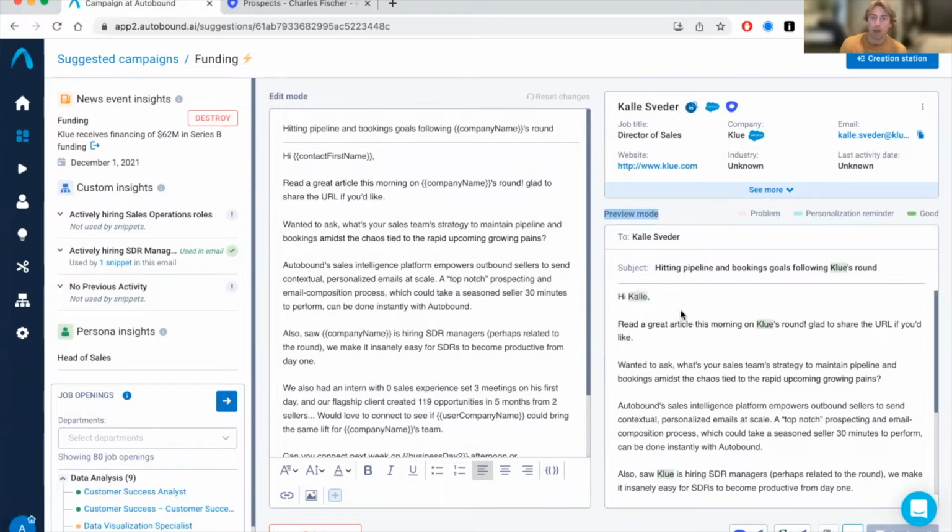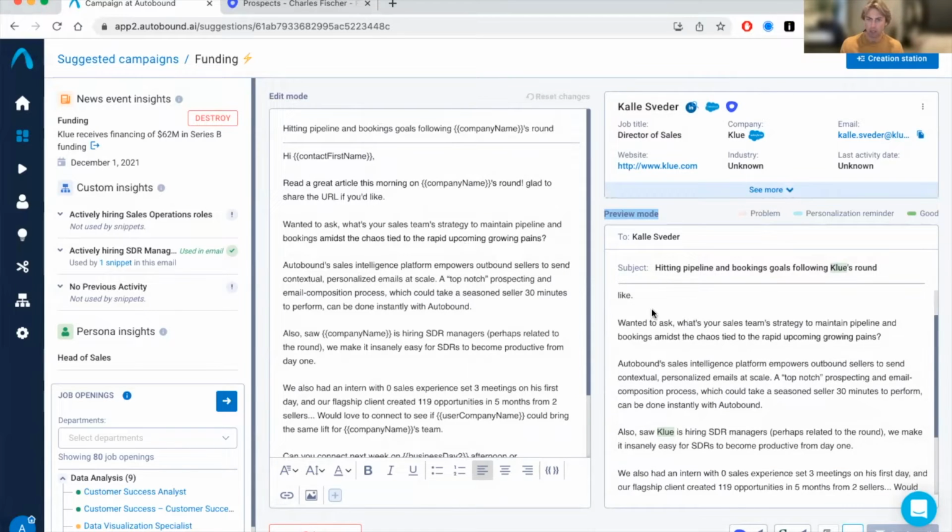Here's an email that was crafted for me as the end user that I could easily go ahead and send out if I liked what it said. Now I could of course also go in and modify the messaging as I see fit if I wanted to make some tweaks, but we'll go there in just a moment. So how did this email get written and suggested for me to just send that easily? Well, it's based on the insights that are firing.